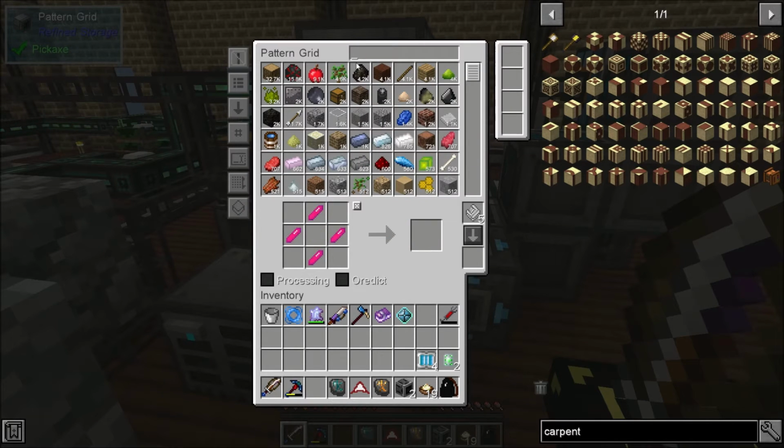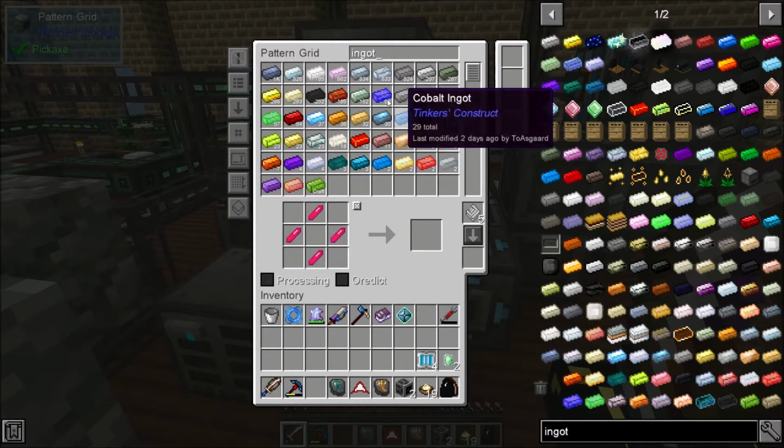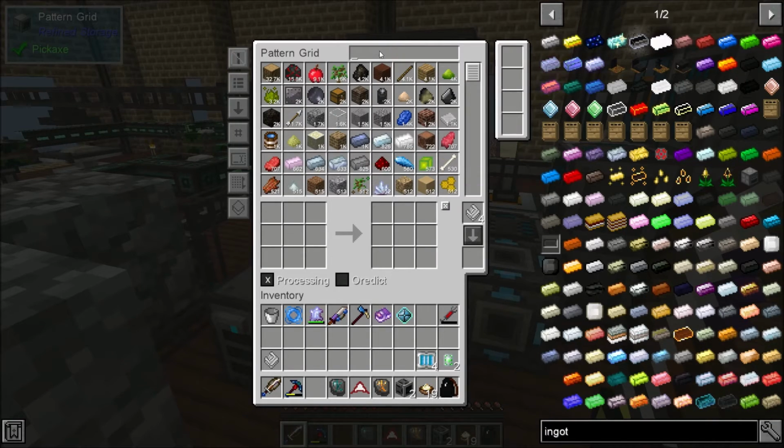And we're going to say, as far as ingots go, I think I've got the most of lead. I can't make it out of lead. Can I make it out of silver? I cannot make it out of silver. Can I make it out of tin? Yes. Okay, so we're going to make that out of tin for right now. Long term, we will set up a gear press and make it that way. But for right now, that'll be fine. And then we're going to do processing.